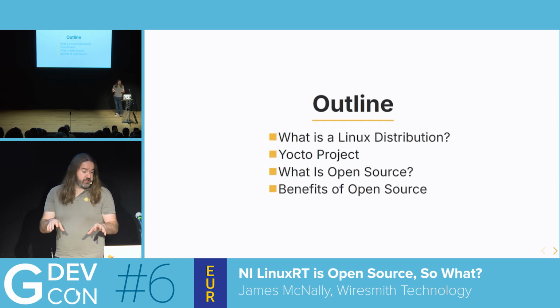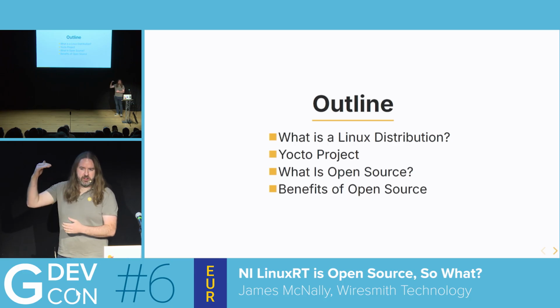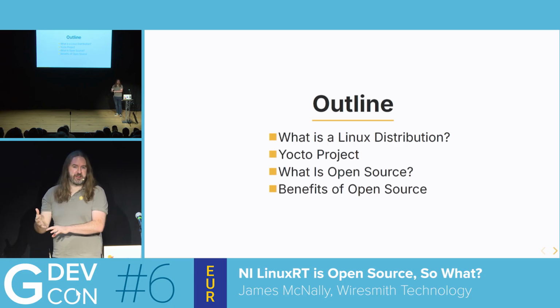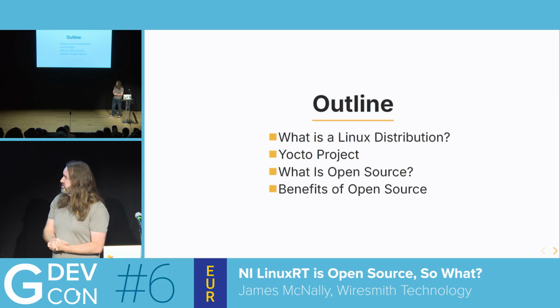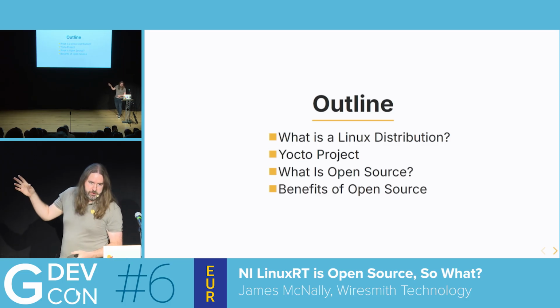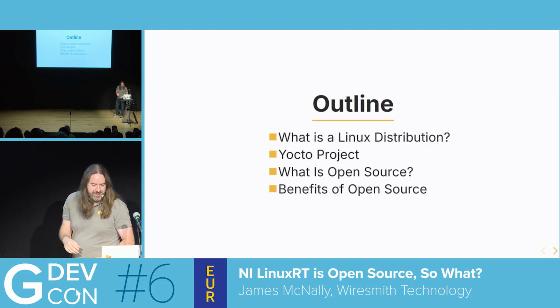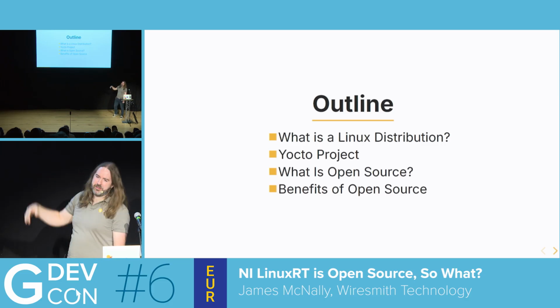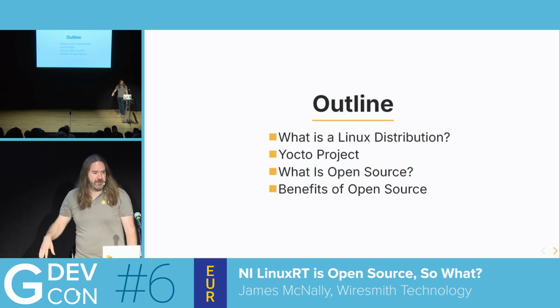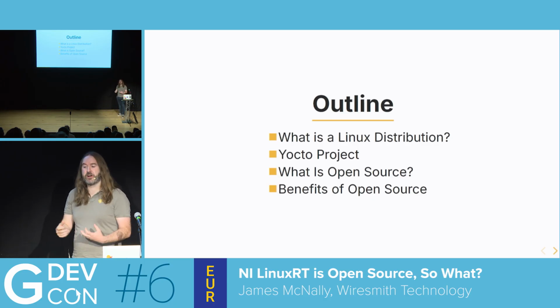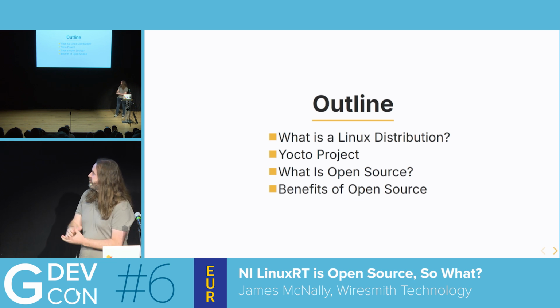What I want to show you today is, we're going to start with the basics of what a Linux distribution is. We need to understand that, and building my mental model of it has really helped me with this whole process. We're going to talk about the Yocto Project, which is what NI used to build LinuxRT. Then, what is open source? That sounds like I'm starting from the beginning. What I mean is, what does NI provide that is open source and available? And what are the benefits of having that available?